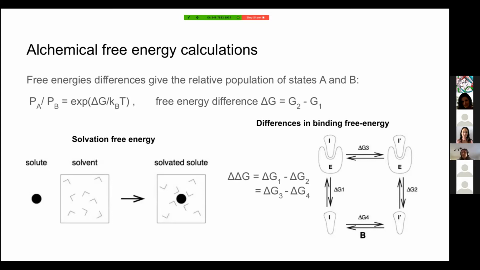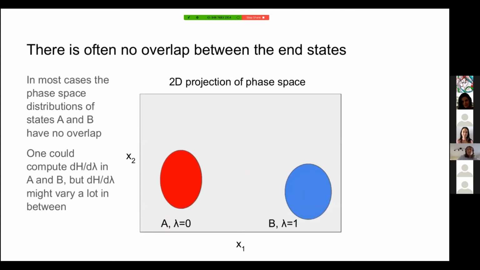And using this, you can actually get the relative free energy differences between your two inhibitors. One problem is that, of course, if you have different parameters, maybe even different masses and charges, you will not have phase space overlap. You could imagine this 2D projection of phase space being, for instance, charges and masses, or charges and Lennard-Jones parameters, something of this nature. And they don't overlap because they're completely different, right?